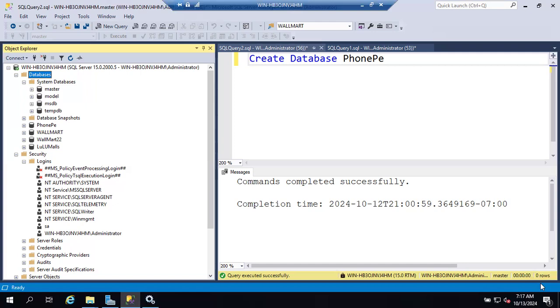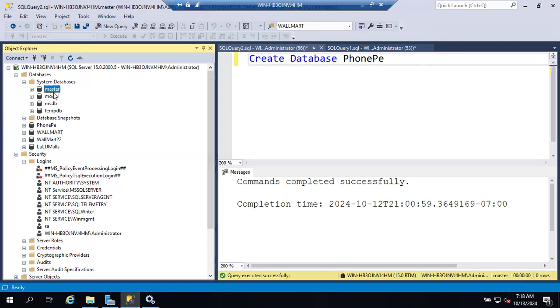So now my question is, if master is corrupted, SQL Server will not start. Why will it not start? Can anyone tell me? Why will it not start, guys? If master is corrupted, why will SQL Server not start? It contains all database details. Correct. The config system is in there. Correct. See, I told you one point. Without these 4 system databases, SQL Server will not start. If master is not started, other system databases also cannot be started. So if other system databases cannot be started, SQL Server also will not be started.